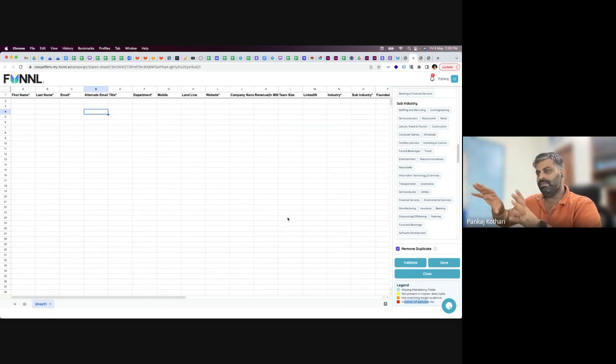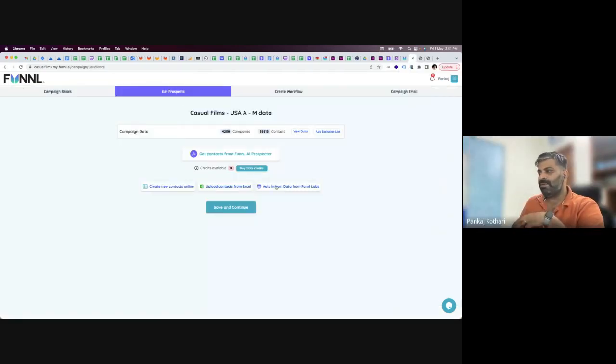So this is something specifically for Funnl internal that's been done, where they enter data and data is validated based on the LQP given by the customer. Okay. And this also, like I said, is part of the product. Just that this button is not shown to the external people. So if external people log in, for them, they'll just see upload contacts through Excel or buy contacts from Prospector.